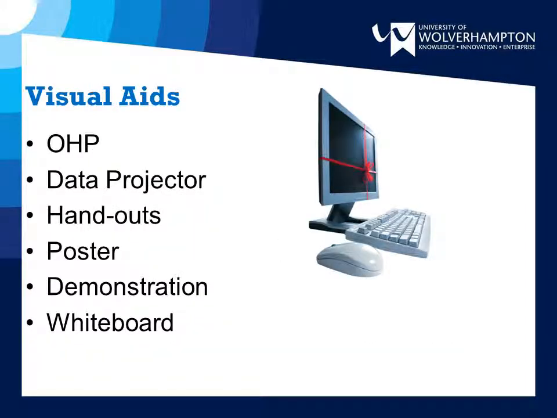So there are a number of visual aids that you can use to help you with your presentation. Obviously OHP, data projector, handouts, posters, demos, whiteboards. But remember, don't get too carried away spending time on these. It's really the content and information that you're trying to communicate with your audience that's the important thing here. You want your presentation slides and handouts to look good, but no matter how spectacular they look, if the information's not there, then they're going to fall flat. So it's really the information that you're trying to impart to your audience that's the important thing.